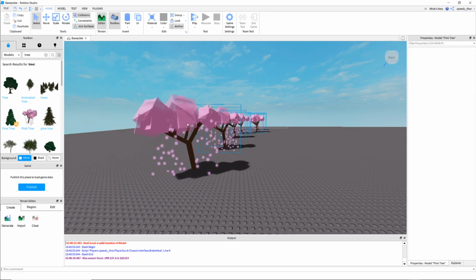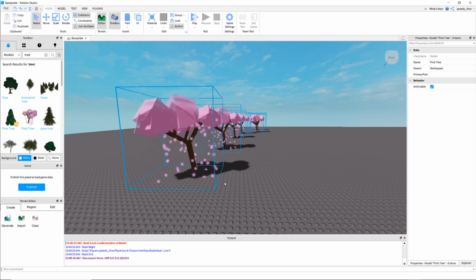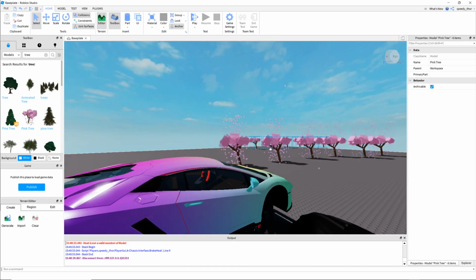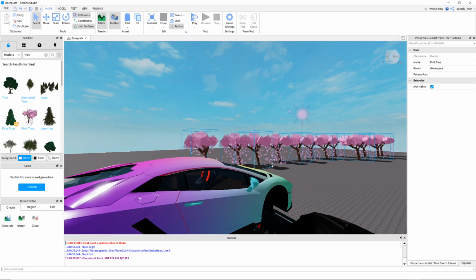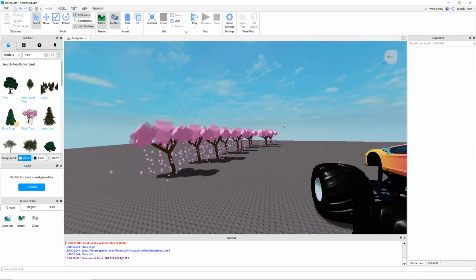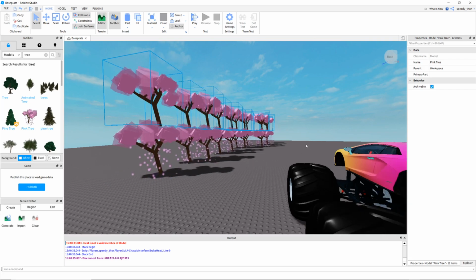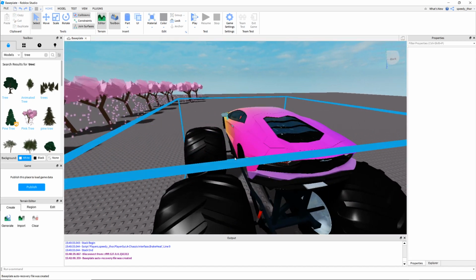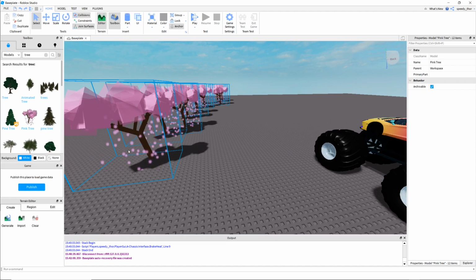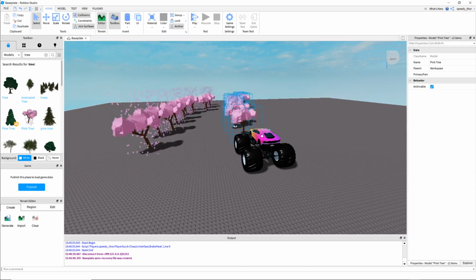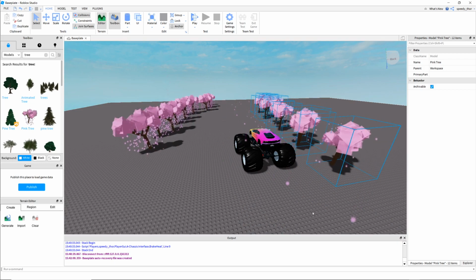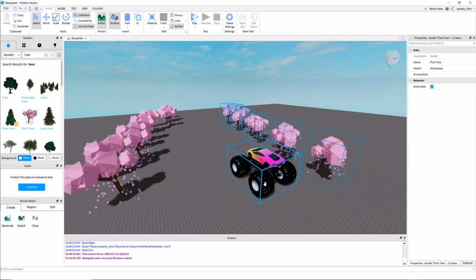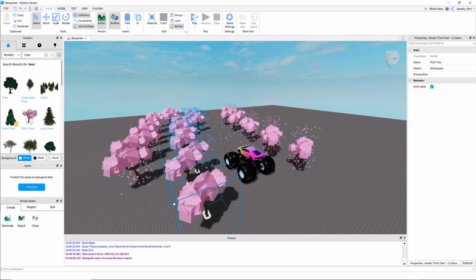And then you guessed it, I'm going to click and drag, and then Control D, and goodness, I have so many of these trees now. Oh, this is great. And I'm going to click and drag yet again. I'm going to do Control D, and now, whoops, I'll have to do that again so I get the full line of them. And then what I want to essentially do is create a racetrack with trees. So that's pretty cool. You can do that. It doesn't take that much time, to be honest, and it's pretty cool.